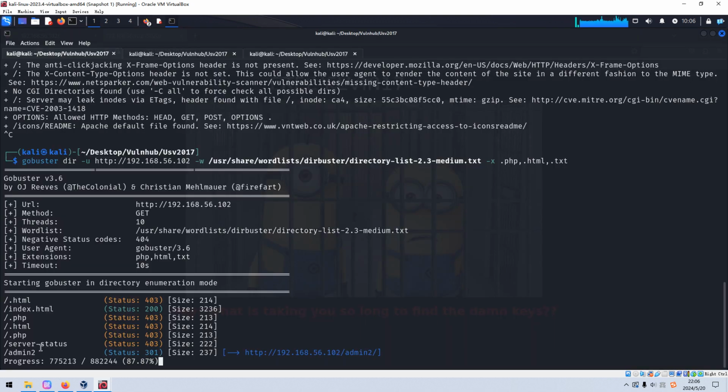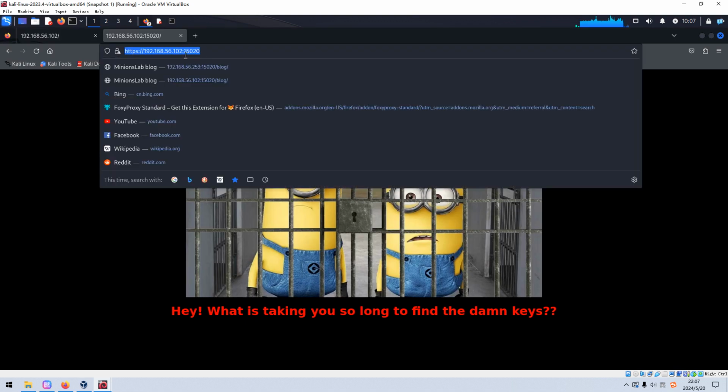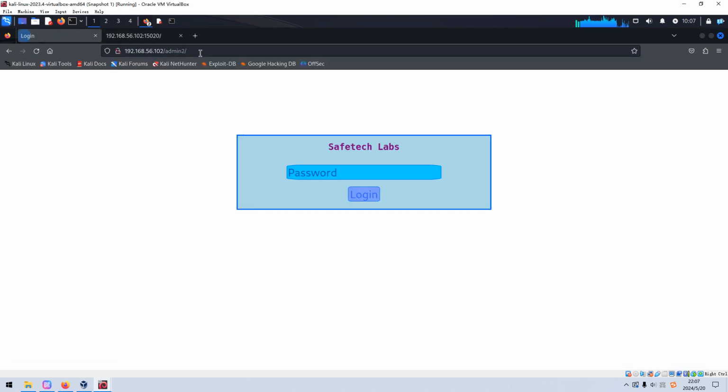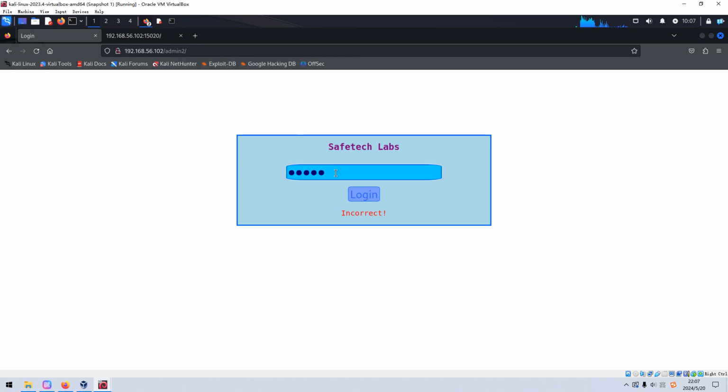Yeah, we got the directory admin 2. We can take a look at this directory admin 2. Yeah, we got this one. This is the login panel, and we can try to use a weak credential like admin, however incorrect, and then we can put the password.